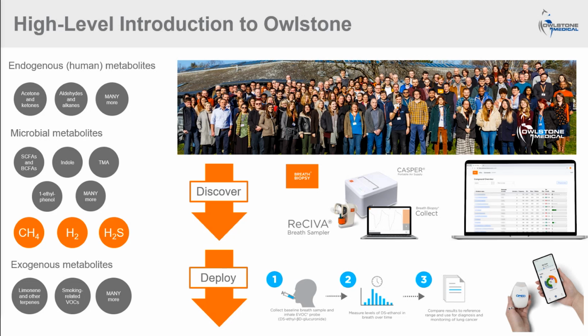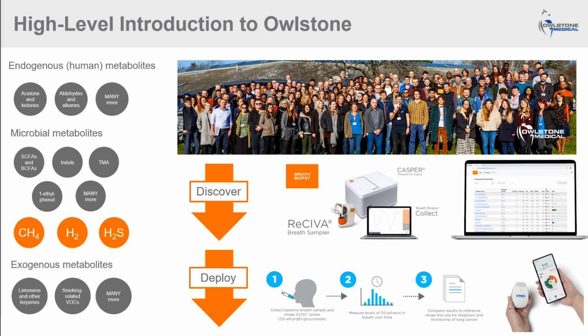So Owlstone as a company, we are about 200 people based primarily in Cambridge, UK, although we do have a few colleagues over in the US as well. And we are active in broadly trying to get breath and breath tests to clinical use. So we work in two different ways. Firstly, we work on the discovery side of things in terms of finding novel biomarkers, helping other people to find novel biomarkers that could ultimately be turned into a clinical test. And we've got lots of technologies to help and support the discovery side of things. So, for example, some very reproducible ways to collect breath samples and this novel breath atlas we're developing, which helps people to understand what are the types of molecules in breath and what are their ranges.